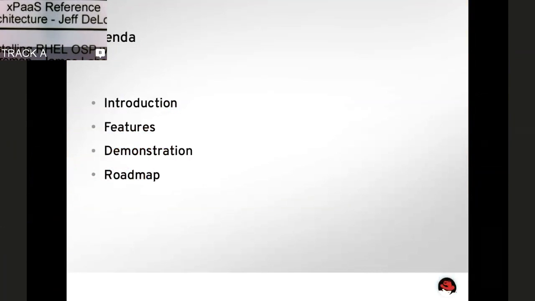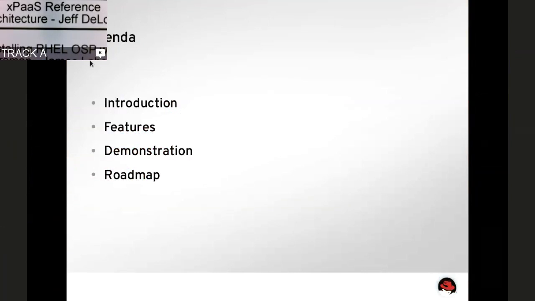The agenda is basically this. We're going to go through a quick introduction so we can level set what's going on. We'll talk about some of the features of the Foreman OpenStack installer, and then we'll jump into the demonstration. The demonstration is actually going to be a series of screenshots because the installation takes a long time, right? Obviously, installing RHEL on a whole bunch of systems would take too long. But I will provide a link to you guys that gives you a 5-minute fast-forward video of the installation happening as well. And then we'll talk about the roadmap for the Foreman installer for OpenStack.